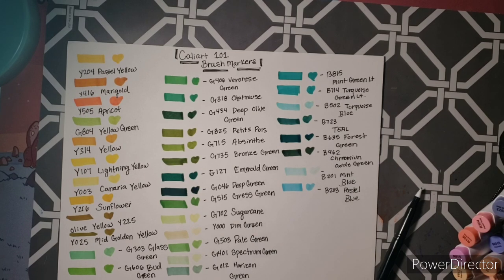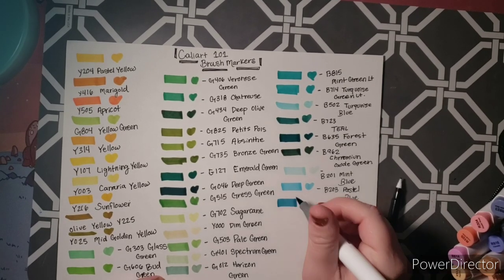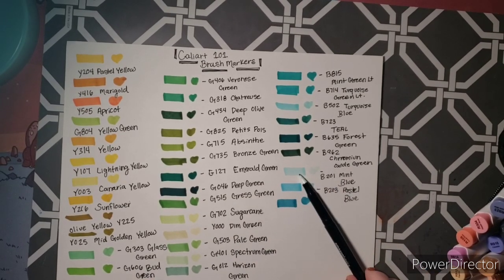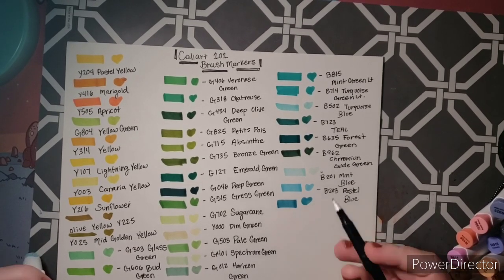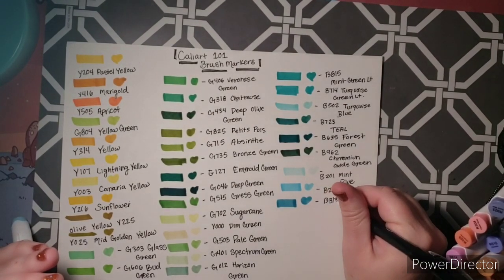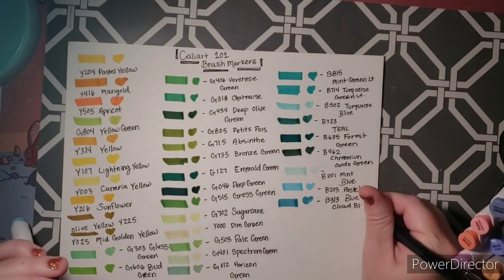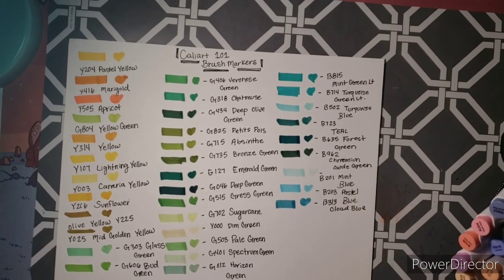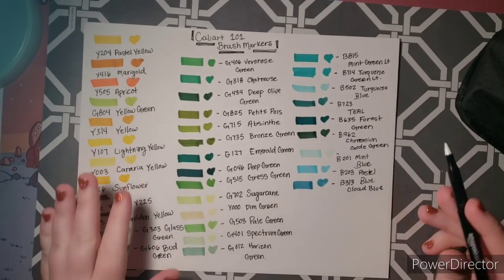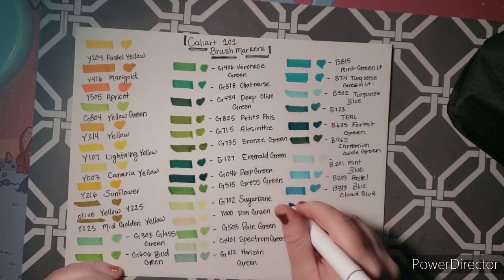Next one is cloud blue. Whoa, now that is some dark clouds. I would almost choose that as my clouds over that one, but that is a strong color. Tipping. All right, so soon we're going to need another sheet of paper.